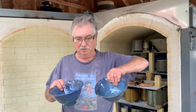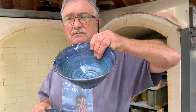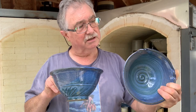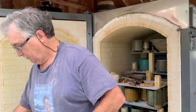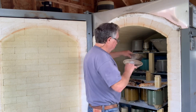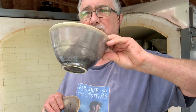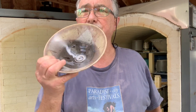Here's the bright blue. All right, so this is with oatmeal over the top. Did I dip anything else? I think that was all I had on these, just the oatmeal. This is my Mouse Brown from Mastering Cone 6 Glazes, which I call Mouse Gray because it tends to look more gray. And that's with my yellow oatmeal over it.